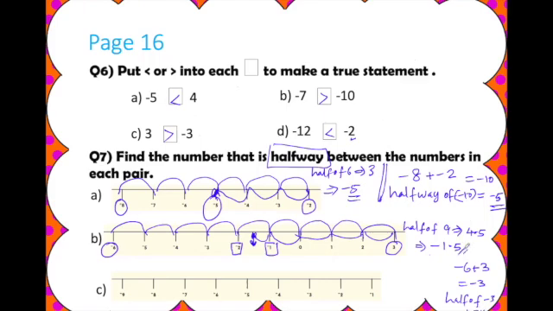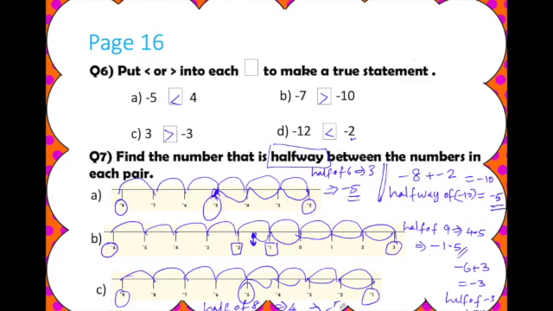It's the same. Moving on to question C. Once again, we choose the first number and the last number and find out how many steps we have to jump. 2, 3, 4, 5, 6, 7, 8. And you know half of 8 is 4. So we have to go 4 steps backwards. 1, 2, 3, 4. So this is your answer, which is -5. You can pause here and do question C in the same method as we did here. What we have to do, choose the first number plus the last number, you get the answer, divide by 2, that's your final answer, which you can check from here.